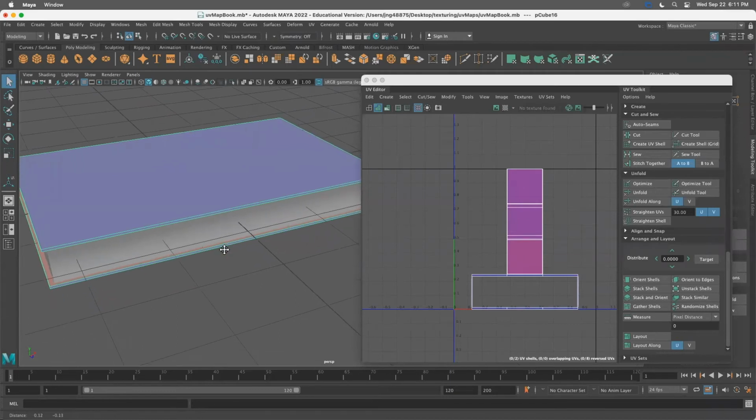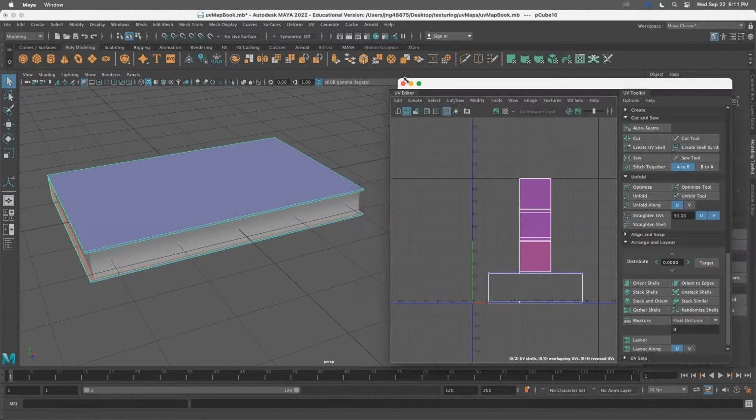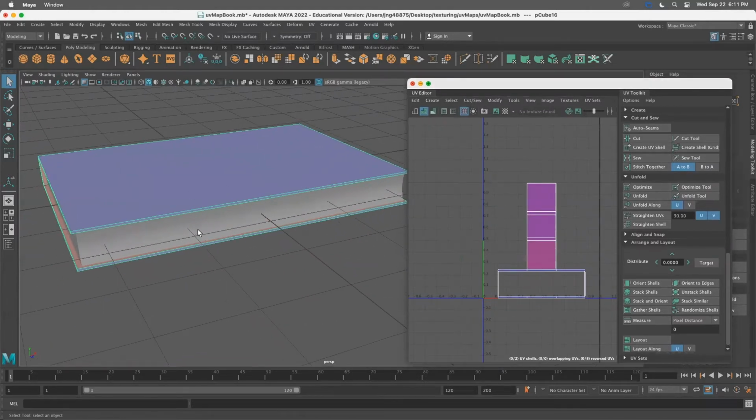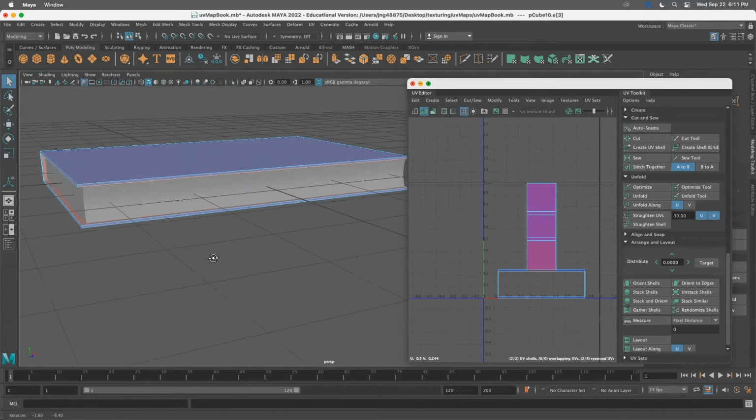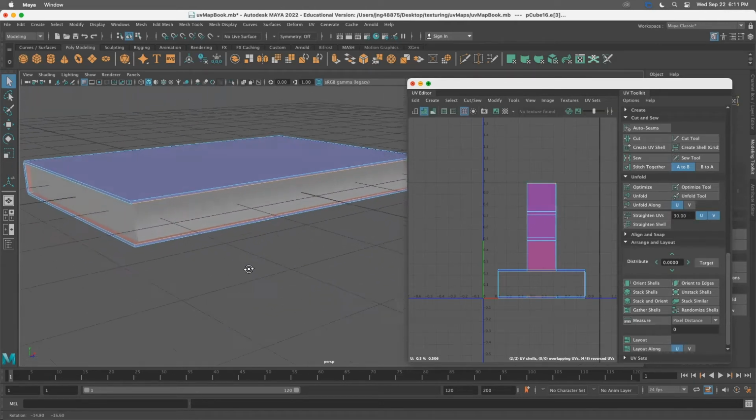First of all, what we can do, actually, you can cut this book cover, one here, one here, and one here, one here, what I'm doing here, and then one here.